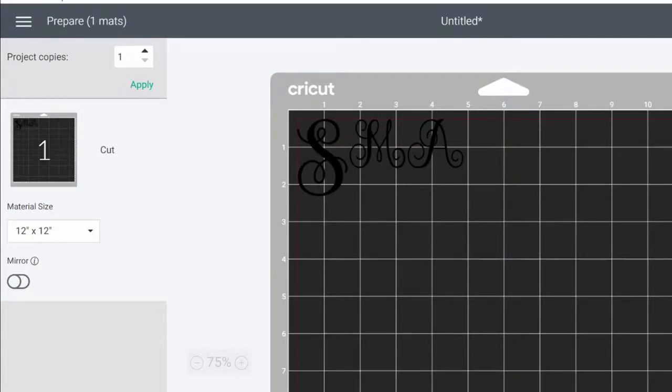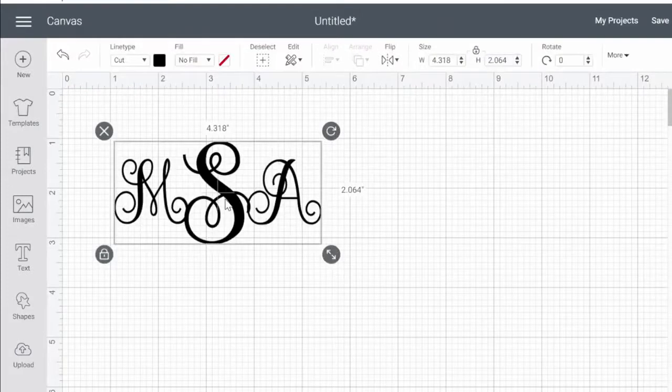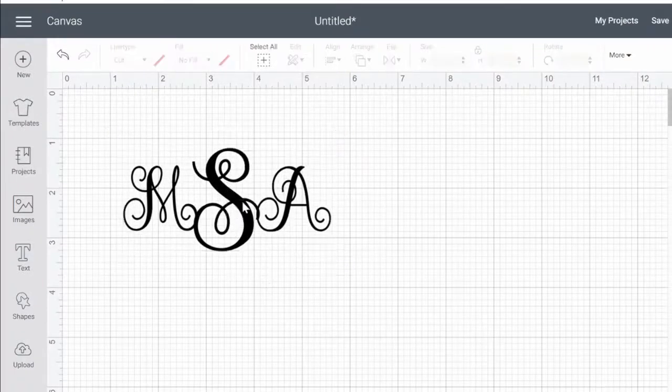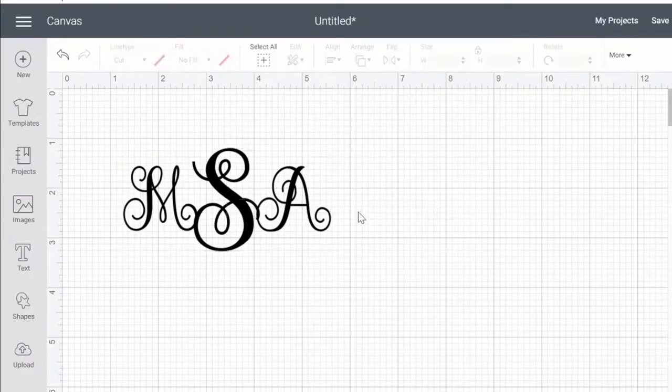So we're going to go down here where it says cancel, and it's going to take us back to our canvas. So again, we're going to select the whole thing. We're going to leave it grouped. We're not going to ungroup again, but we are going to go down here and hit attach on the bottom right. And so what that does is it causes the letters to actually touch each other in the design so that when we cut it, it's going to cut the letters the way we want them to.